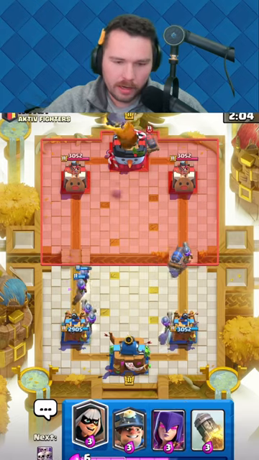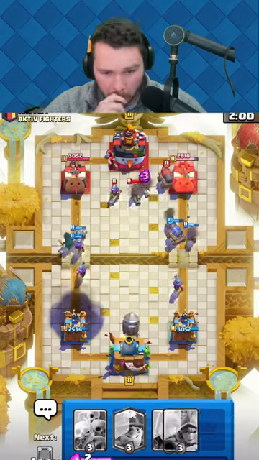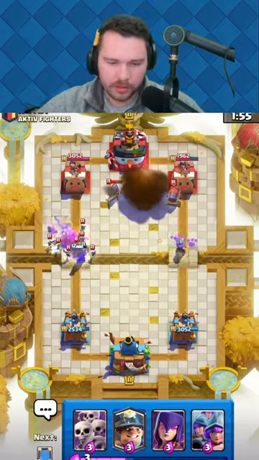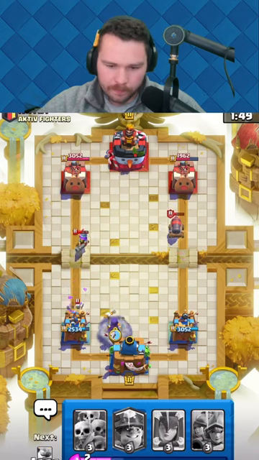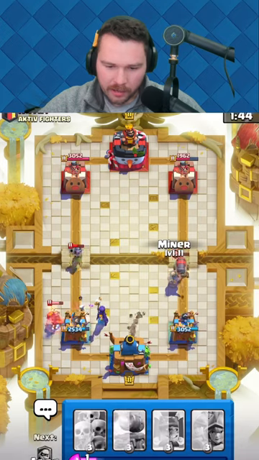Okay, we're gonna have something nice over here. Okay, good rocket. I forgot that rocket was even an option, to be honest. Okay, let's see if we get anything. Nope, good Skarmy. Skarmy almost negates the mirrored three musketeer. It's interesting. Miner just to be safe. I don't want that cannon cart to lock on.